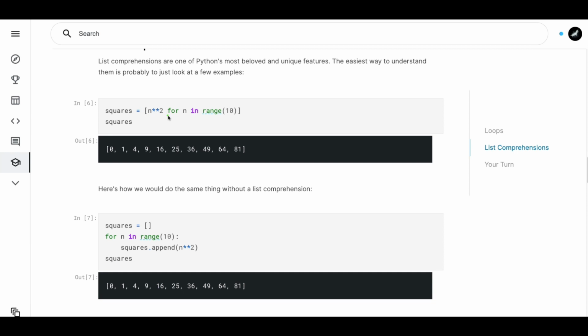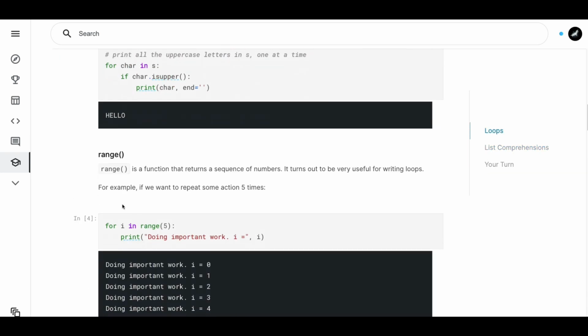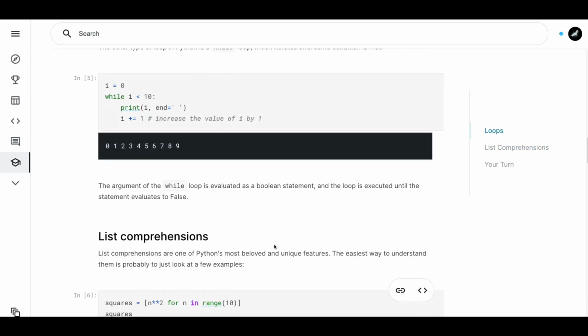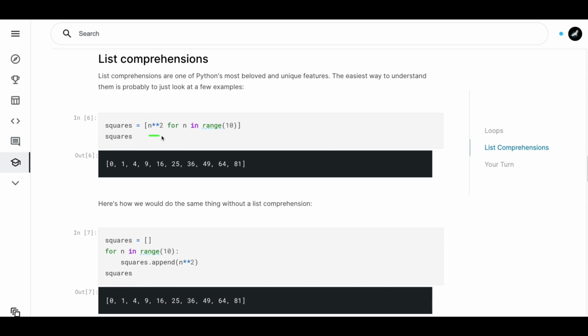It's quite easy to understand if you are not familiar with the loop structure. So instead of doing something like this, we are doing list comprehension, which means for every number. So this is your output. The first section is your output. Then you write the loop. That's it. Your output section, then you write the loop.